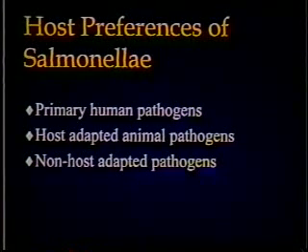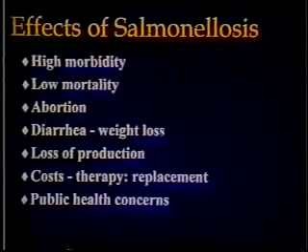Those that are primarily human pathogens, such as Salmonella typhi, the cause of typhoid fever. Those that are maybe adapted to a specific host, such as Salmonella cholerae suis and many others. And then those that are non-host adapted, such as Salmonella typhimurium and others, where they affect a variety of animal hosts, including humans.